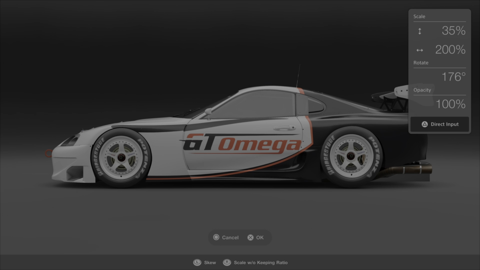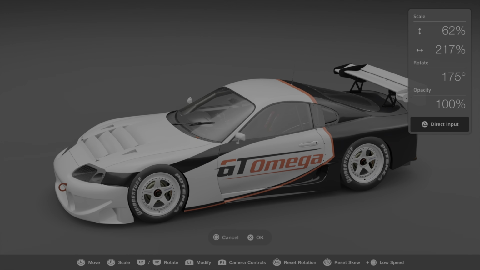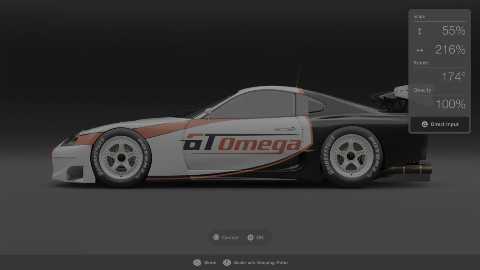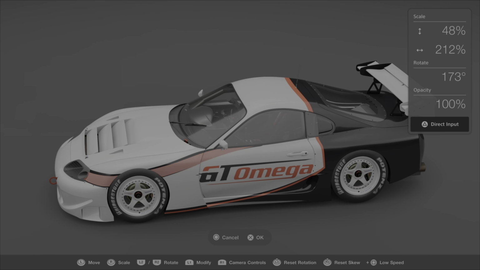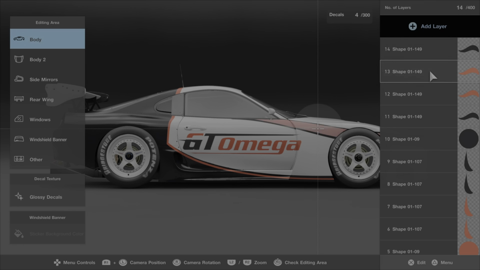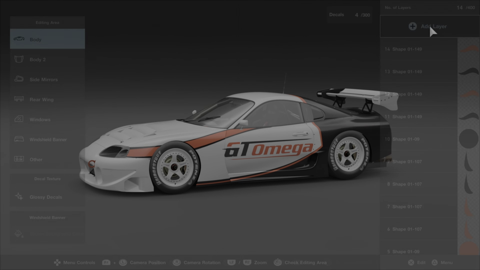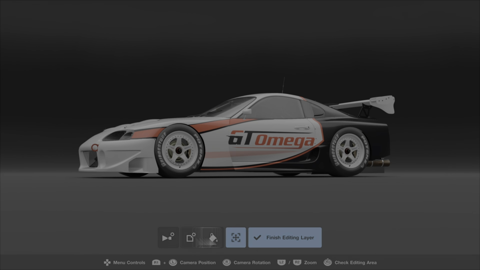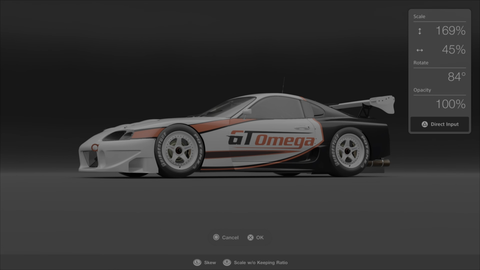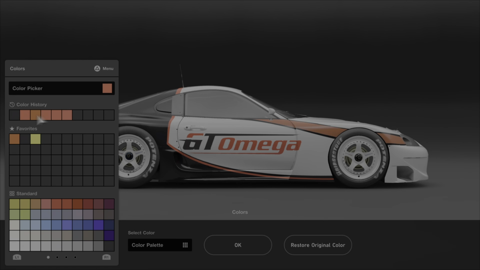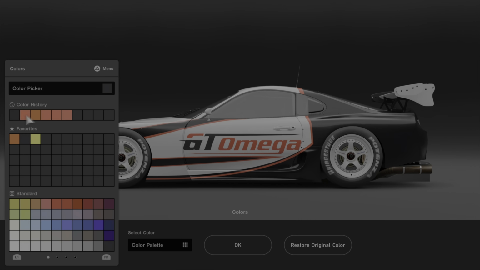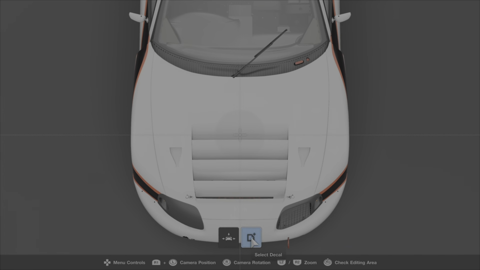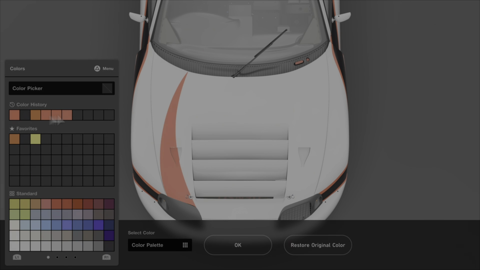One thing I do want to mention that I forgot to put in the video is, after you've finished doing all of your edits, and after you've deleted all of the nodes and everything, and you have everything stacked back together nice and neat, you just want to drag and drop your mouse over the entire file so that you select all of the layers, and then go back into the object menu and click on group. Just like you did in the beginning where you ungrouped all of the layers, you just want to group them back together, and that's going to help maintain the integrity of the file before you save it, or before you upload it to the Gran Turismo decal library.